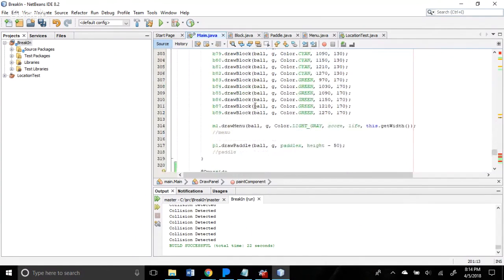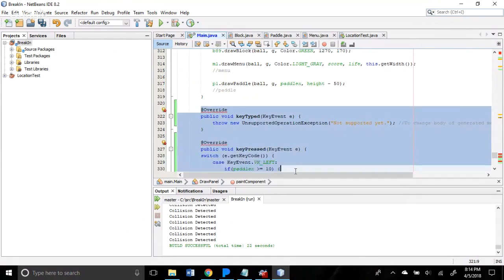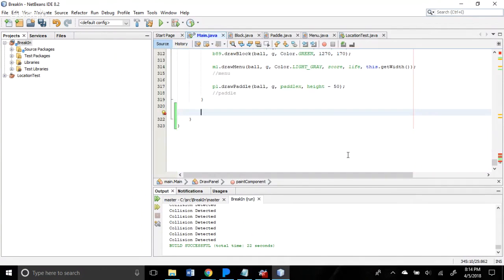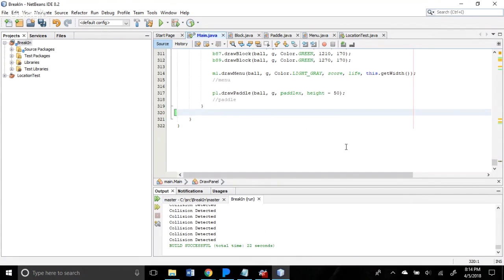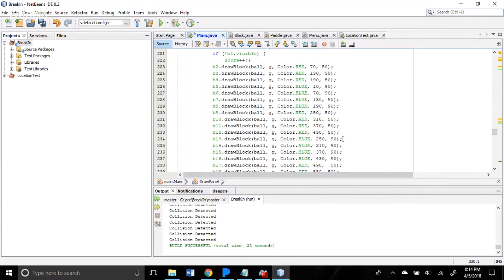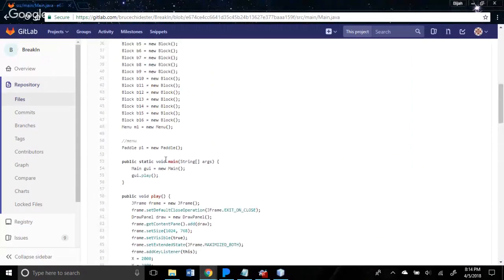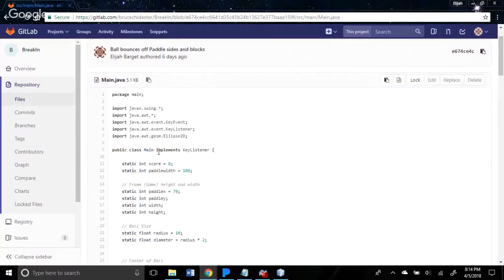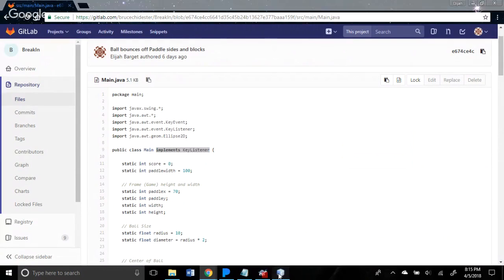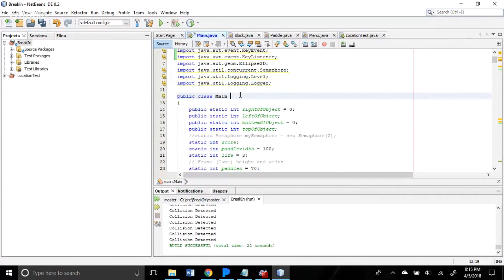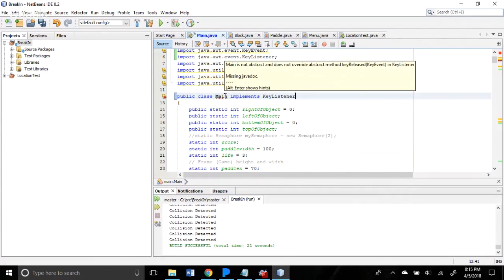Okay, and go down to one of those implemented methods and just delete them. Do you have it in Notepad? Yeah. Okay, get those overrides and delete that. That doesn't go there. Right there. Okay. Now go to the top and let's go back to the browser and make sure the implements is on the main. No, that's on the class, remember? Yes. Okay, so copy that. There you go. Control C. Okay, and then go over to your code and go to main. Paste.